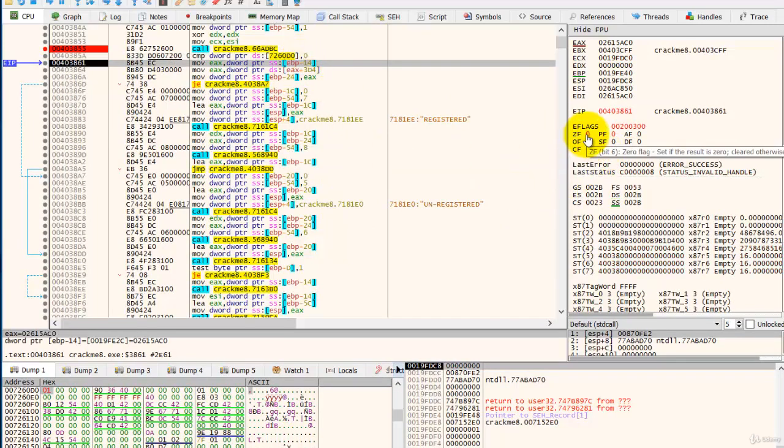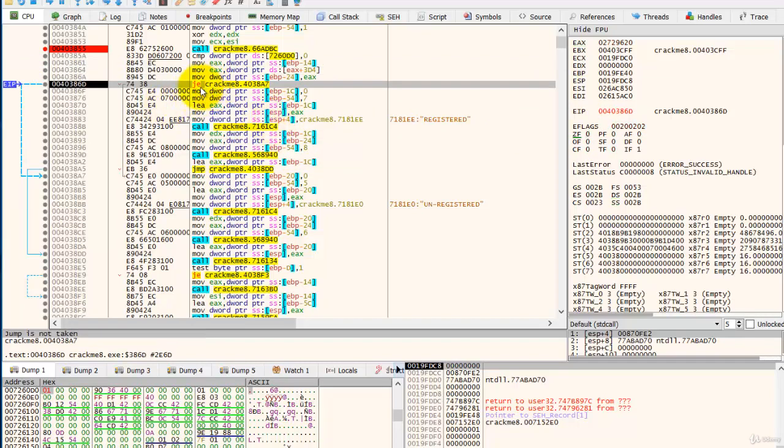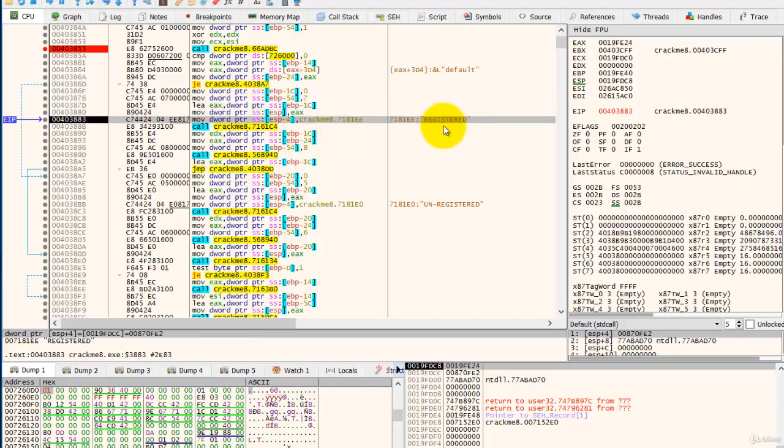Zero flag is 0. Earlier on it was 1. So you see, compare takes whatever is stored in this memory, which is 01, and compares with 0. And then because 01 and 0 is not the same, the comparison fails. So the zero flag is not set to 1. So this is how it works, right? So now if we just press F8 to keep on going, it is not going to jump. See this? It is gray. Gray arrow means not going to jump. So you press F8 again, and you just go right ahead to show you the good message.